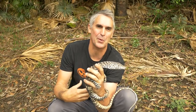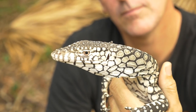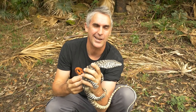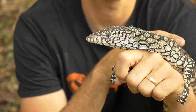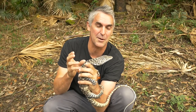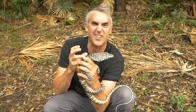This is Spud — a Perenti, and he's a beautiful creature. He's no more than a year old at the moment. I bought this beautiful creature from a legend, an Australian legend, Peter Kraus. Look at this guy — he's absolutely gorgeous. I've fallen in love with him. Always wanted a Perenti, and how could I resist not buying one from someone I really admire? He's got this nice, big, beautiful head. He will grow to be Australia's largest monitor, getting to about three and a half metres — that's a big animal. You've got to learn some respect for these beautiful creatures, and hopefully they'll respect my fingers as well. Spud, you're absolutely gorgeous.